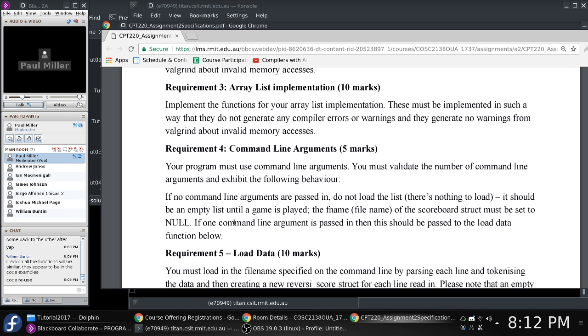And then say, for example, you play a few games. And you can actually go into the menu, the scores menu, and save that data to a file. And it should be in the format that we've provided.